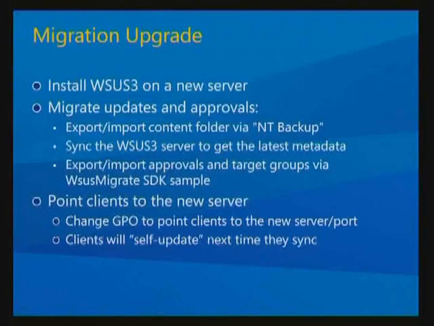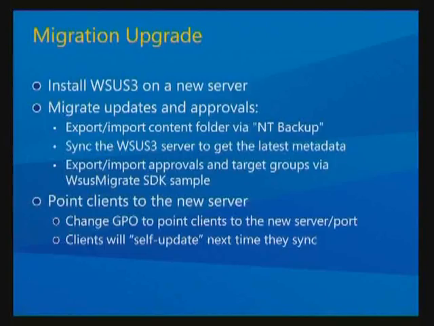So the main thing on this slide is if you are installing on a new server and you want to migrate the content. It's very similar to the export and import or the disconnected network scenario. You install the server, you sync, so you get the metadata only. You already have your content on your other server. So the first step is don't destroy your first server, your WSUS 2 server. Keep it there. Install WSUS 3 on the new server, synchronize and set it to only download content on approval. So only the metadata, the description of the updates, comes in.